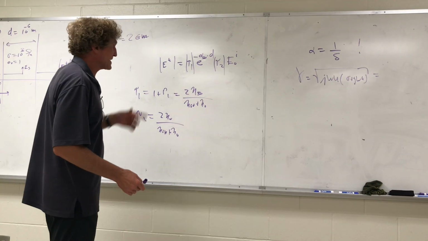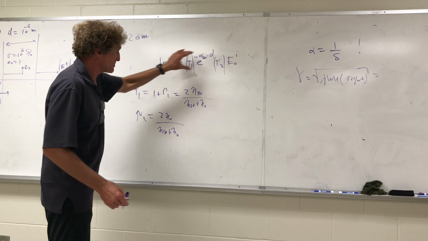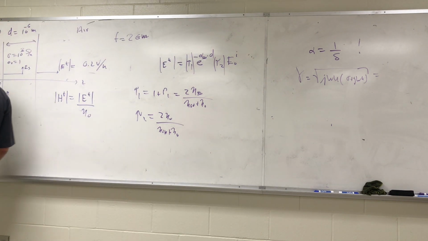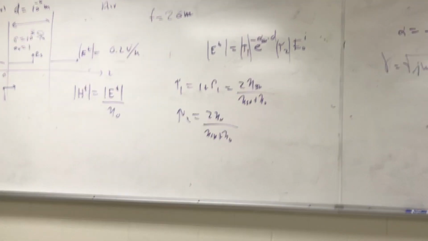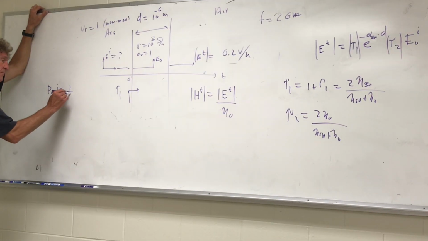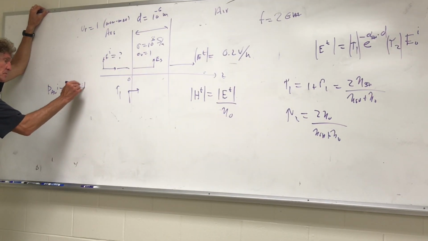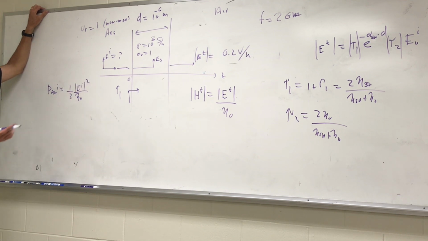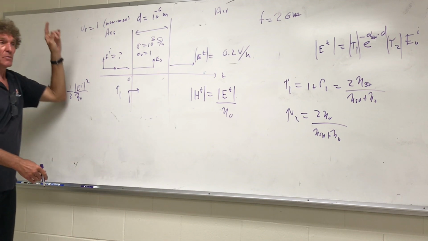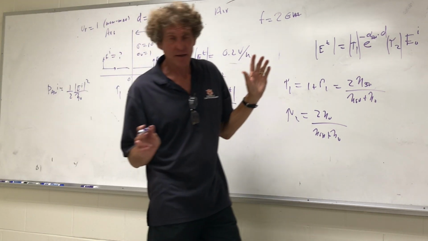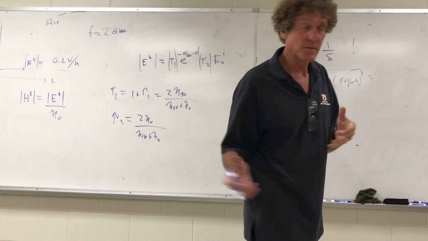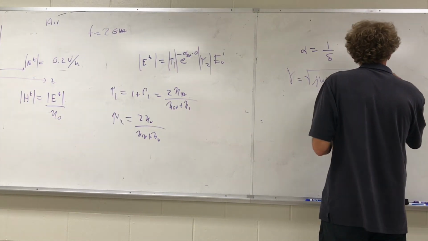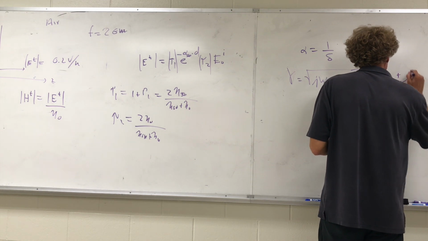So we can get the incident electric field by dividing this by all that. Let's say I wanted the incident power density. How do you get that? Well, 1/2 the magnitude of the incident E field squared over eta naught, right? Alpha is the real part of the square root, that's gamma. Gamma is the propagation constant, right? So that's equal to alpha, the attenuation coefficient, plus j beta.